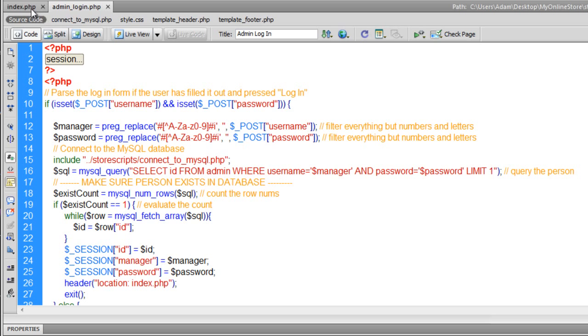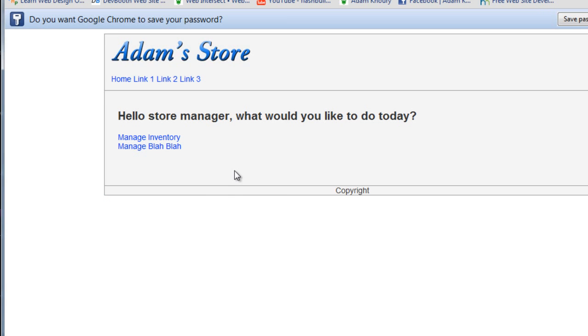Alright, so now that we have successful login in part 3, in part 4 we're going to create the manage inventory page, which is a page that will show a list of all the inventory items, and what we have to do is put edit or delete next to each one of those inventory items. And on the very top of the page, we have to put a big button that says add new inventory item. And then you'll have your manage inventory page all done. So that'll be part 4. So stay tuned, buddies. Coming soon.